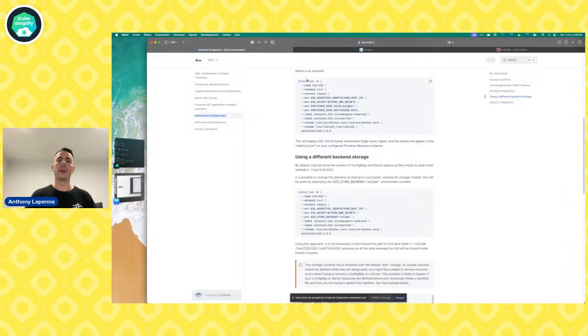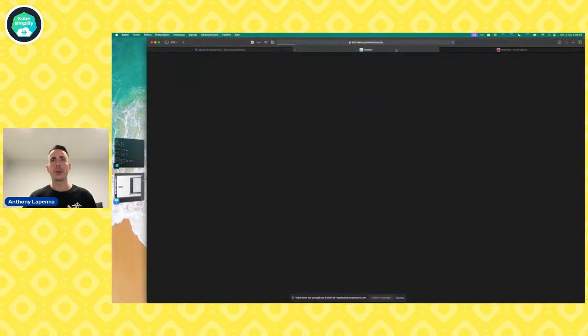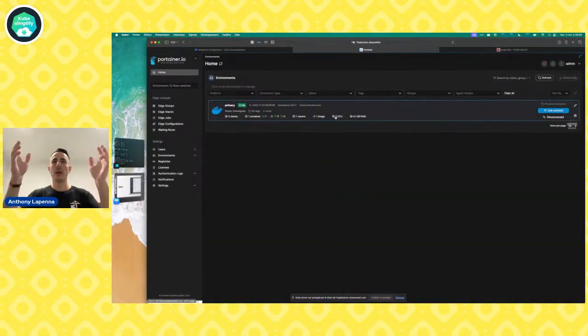So basically, when you deploy K2D, you're going to use the same command as we used before to deploy the K2D container on your device, but you're going to pass some extra parameters. The only two extra parameters that you need to pass are an edge identifier and an edge key. The identifier is the unique identifier of that device inside Portainer when it reports into your server. And the edge key is basically the token that's going to be used by K2D to find where the Portainer instance is running. So here in my use case, I've got a simple Portainer instance that is deployed here.